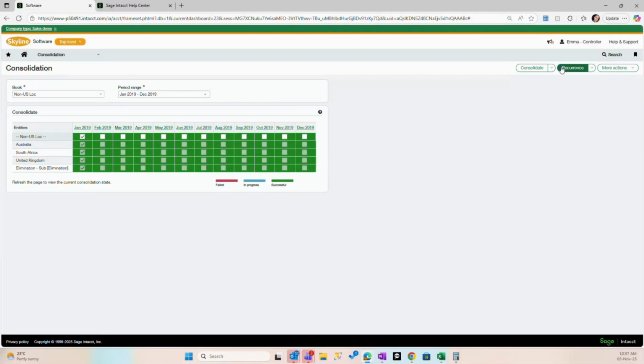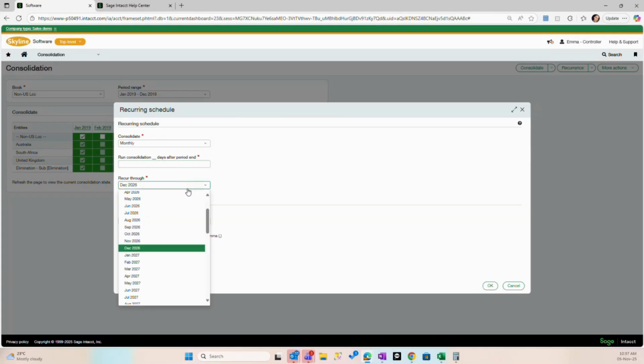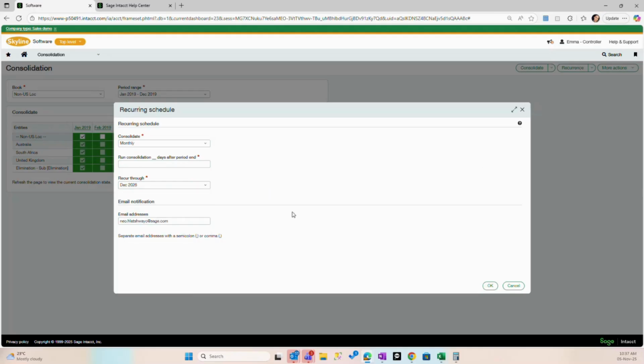If you have reoccurrences that you would like to set up, then you are able to set that up and tell the system, I want you to consolidate either monthly, weekly, or daily. What is the consolidation period end? And then if you would like it to recur on a specific date or month, this is where you specify it. And the system will send you an email based on the findings of the consolidation that you are doing.